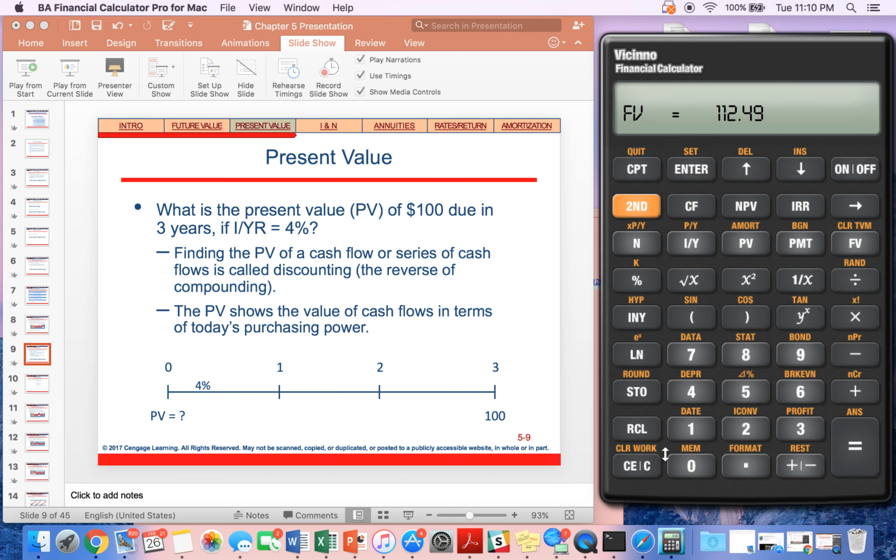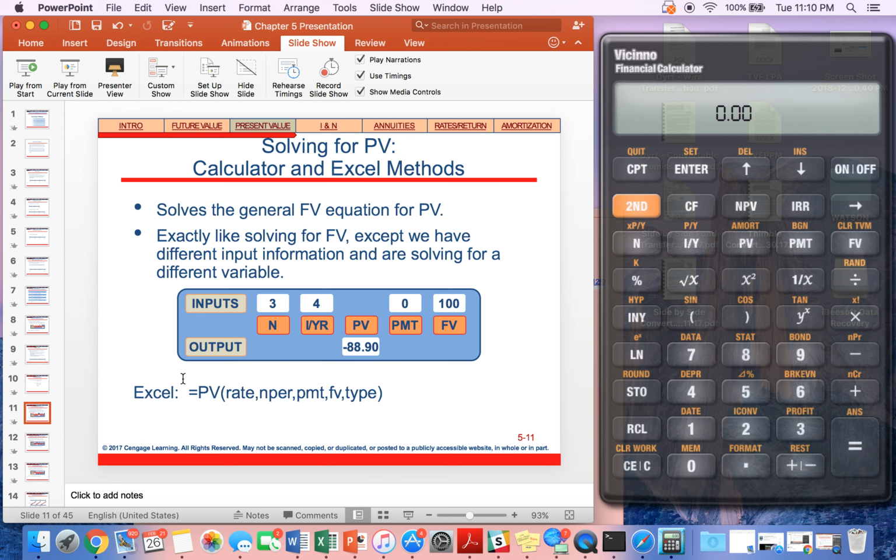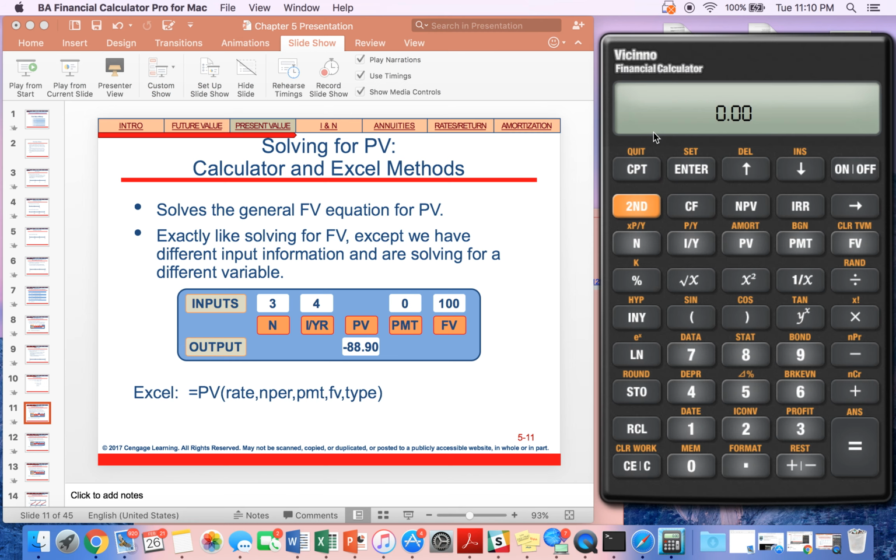So come back to your calculator here on the right, and we're going to go ahead and clear this out. And your book is very, very helpful. Again, you can do the formula method here if that helps you understand this, but I'm going to switch to slide 11 here. Again, come back to this as you're going through this lecture and look at the inputs and outputs. Your lecture does a really great job of helping you understand where all those inputs are. And this is something I recommend as you work through these problems. Write down N through FV, all 5 inputs, and just start to plug and play and see where you get in these problems. So instead of solving for the future value, we're going to solve for the present value.